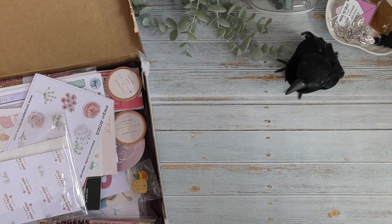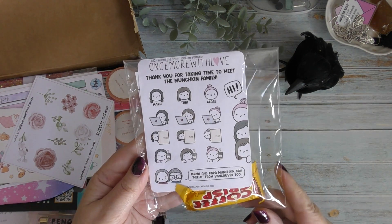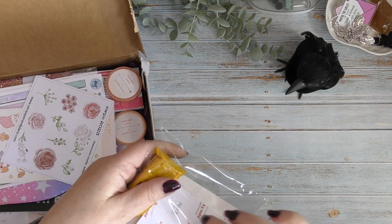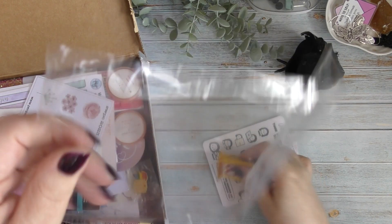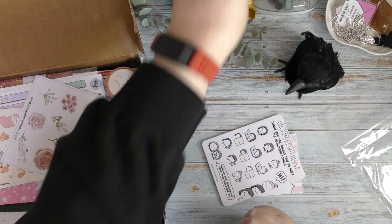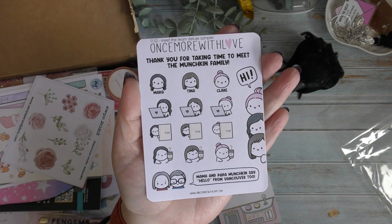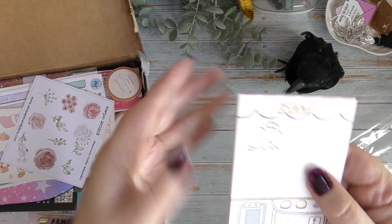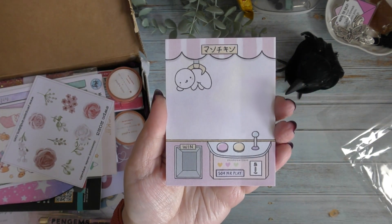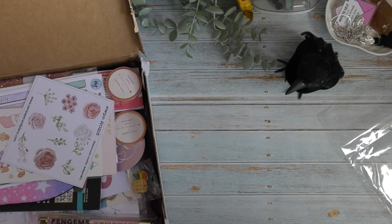All the items are mixed up since they weren't kept in separate groupings — they've all been put in together. There's a really lovely little pack from Once More With Love, even including a little chocolate bar — a Coffee Crisp, which I heard is only available in Canada and very popular there. Marge put them in as a little treat so I'm looking forward to trying that. There are also stickers of the whole munchkin family — I love this, it's really sweet. Then there was a gotcha machine — sticky notes that are sticky at the side, which is unusual but I really like them. I love anything Japanese kawaii themed.